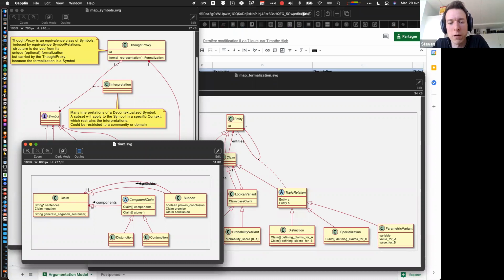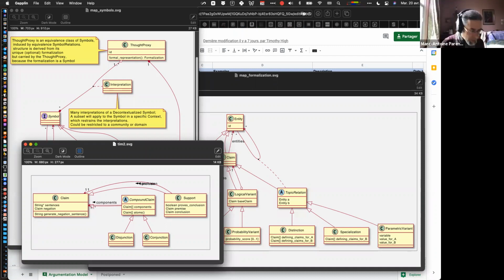Because you could also look at a compound claim as a second layer thing that pretty much adds logic on top of all the other claims that have already been aggregated in a lower level model that doesn't contain logic other than these are relevant pieces of information. Does that make sense?